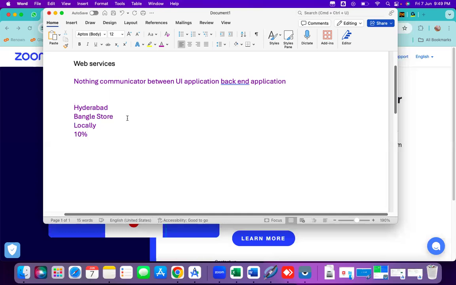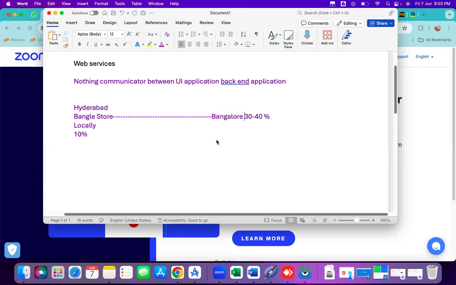But today I met one of my friends. He said you can buy bangles in Bangalore, let us say some other location, let us say Bangalore, and you will get a 30 to 40% margin. I'm completely dependent on this business, so definitely I'll be interested in doing such things, right?